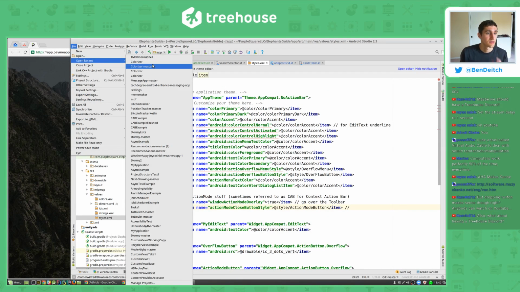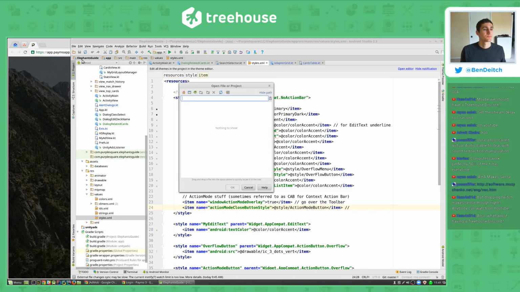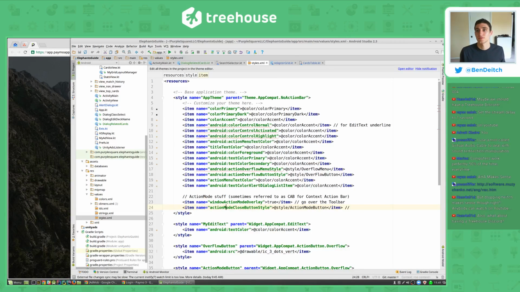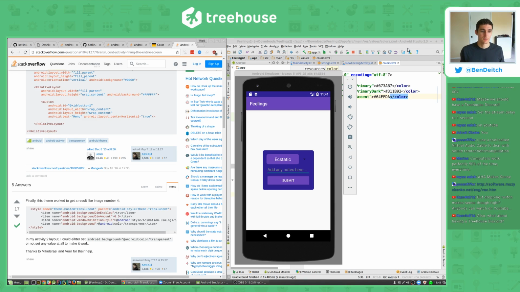And there are a lot of projects. What's that project called? Oh, it's on the other computer. Lame. So I guess I'll have to just Google it, which may take a little longer.